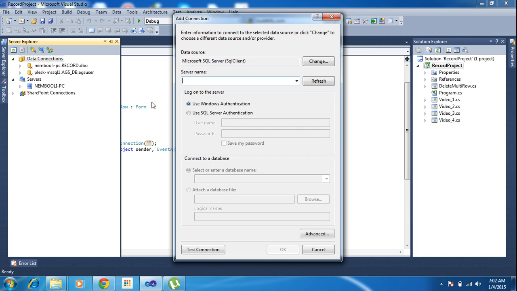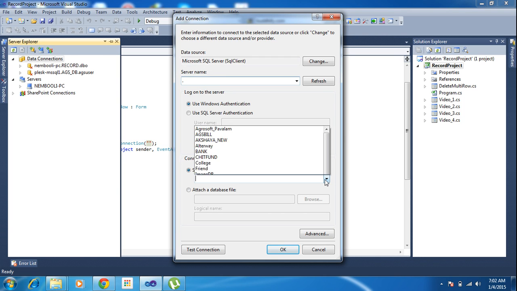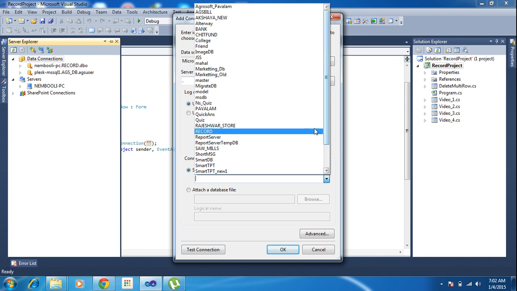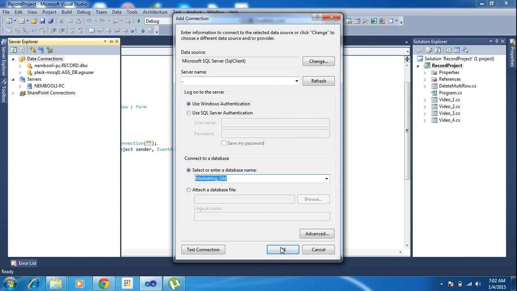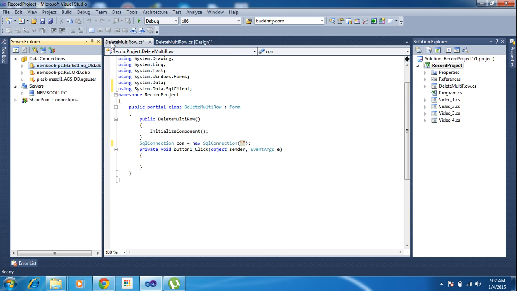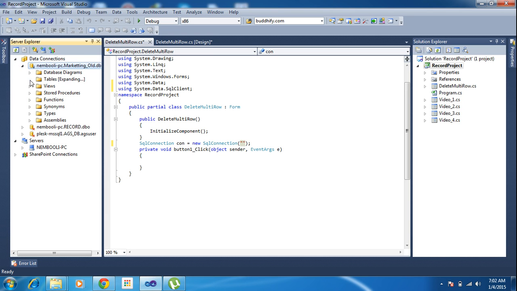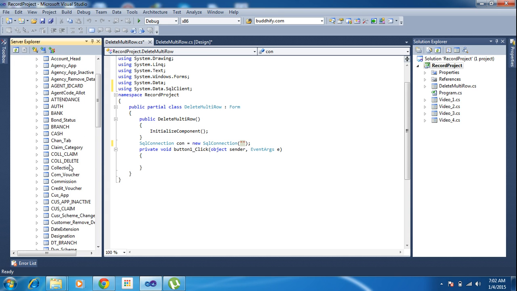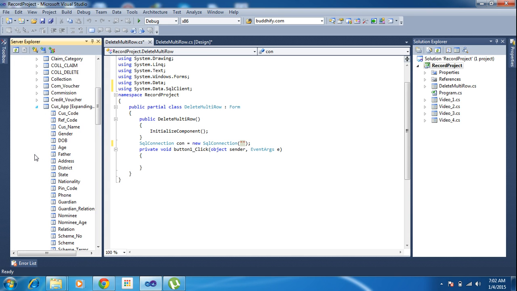Here I am choosing the server name, or else you have to put your server name, and here I am choosing the database called marketing world, because in this marketing world I already created some tables. So it will show the marketing world tables. Now I am clicking expand. I am using this customer app table.